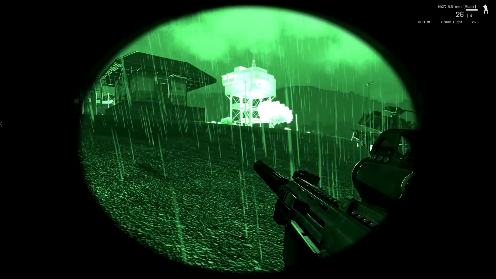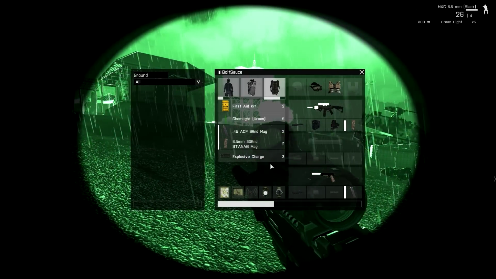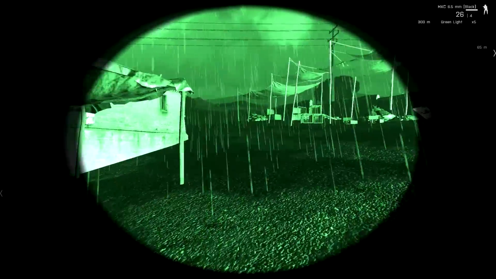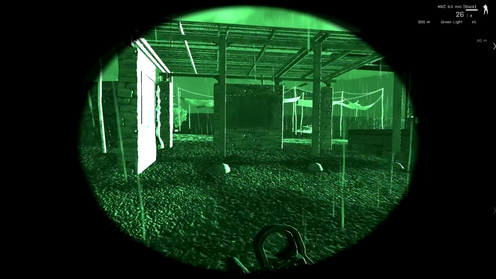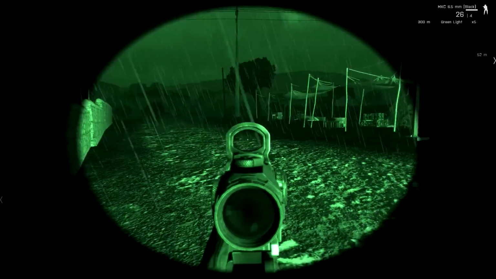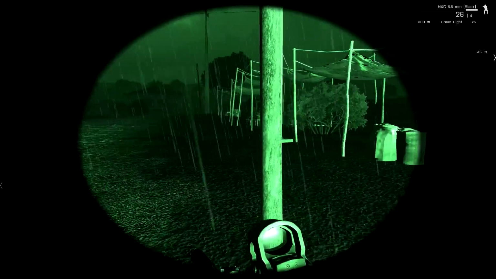Do we have any explosives or something? No, doesn't seem like it. Oh, we do have some explosives. Three explosive charges. Alright, let's clear the perimeter first. We have 26 bullets. Nice. Okay. All looks clear.